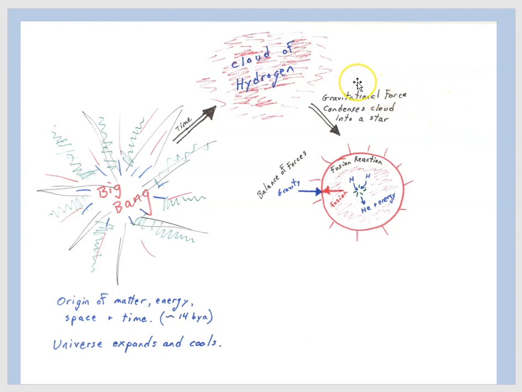Well, here we have the ever-pervasive force of gravity which is going to condense small pockets of hydrogen and helium into the first stars. So what's happening here is that as the temperatures and pressures inside the core of the star gets so hot, the hydrogen atoms are going to fuse to make helium atoms. And that process, called nuclear fusion, releases energy.